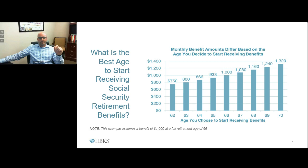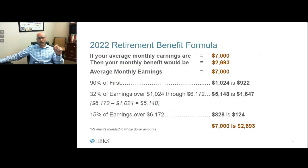You know, just for any business owners out there, this is really a subject, as far as how this retirement benefit is calculated, that we actually have done a good amount of planning around. Typically, an S Corp owner may want to set their salary, and it has to be a reasonable wage, but this is an opportunity to take a look at what that current salary is, and what that increase or decrease in salary could do to their Social Security benefit.